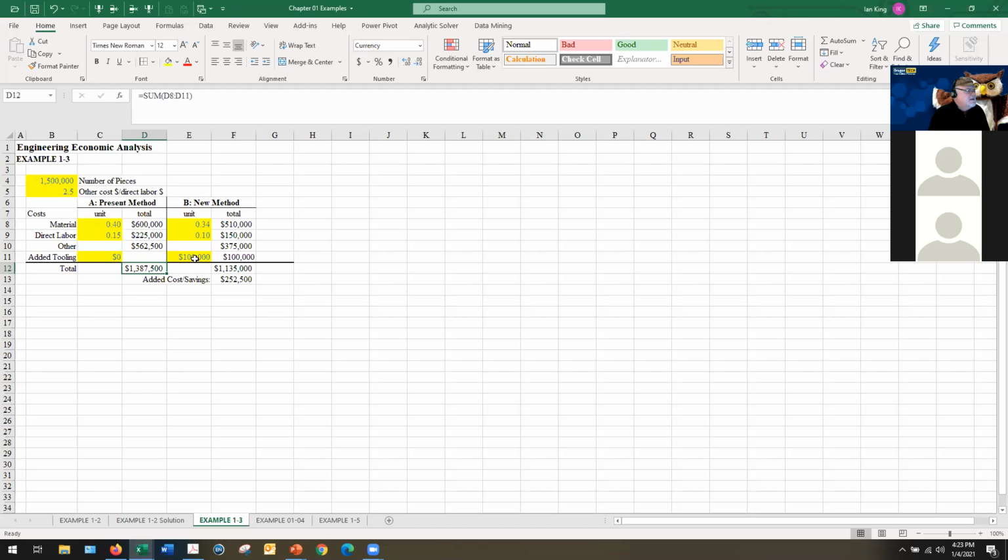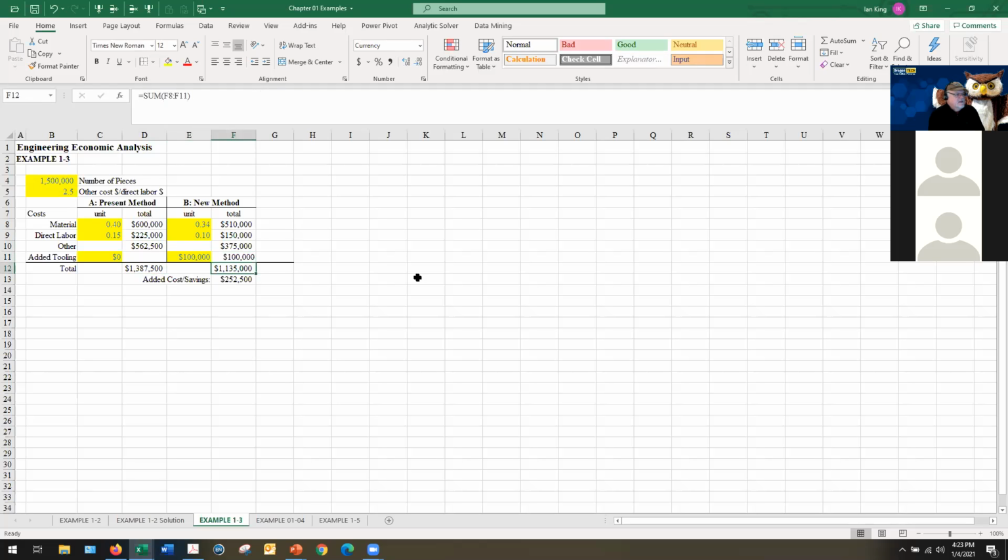So do the same thing. You have retooling here, added tooling. Then you have other costs, that 2.5 times. Additional tooling, and you add that up and it comes to 1.135 million.